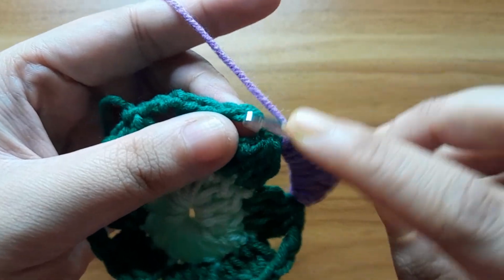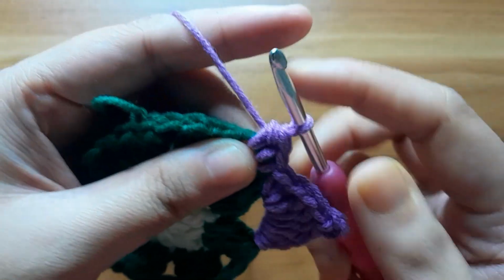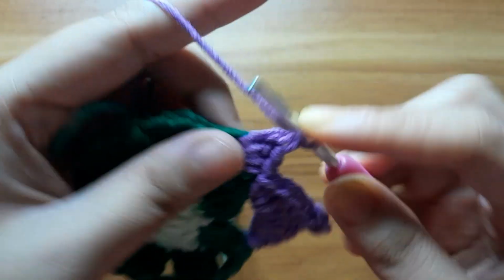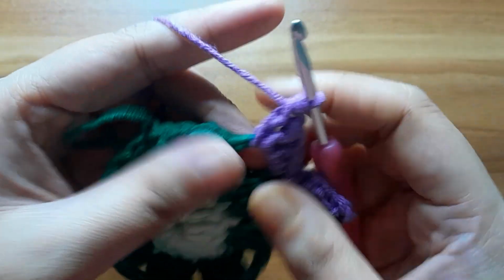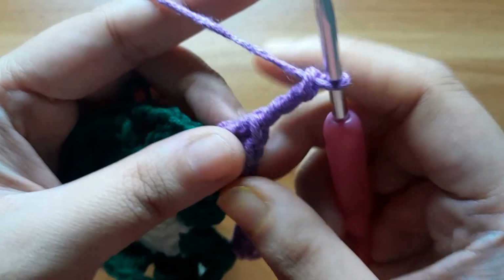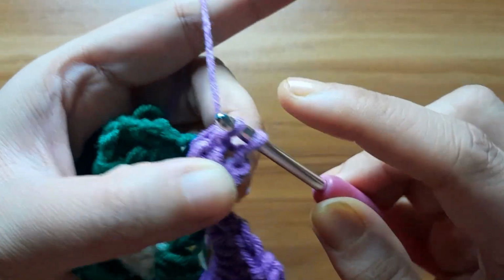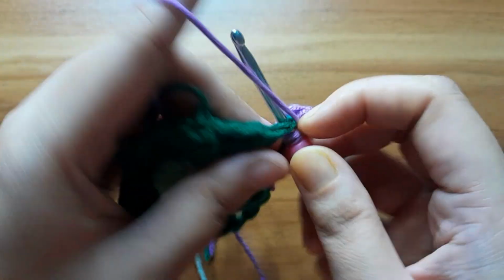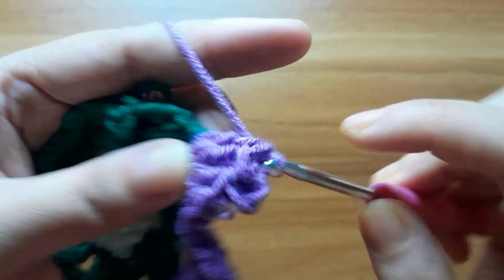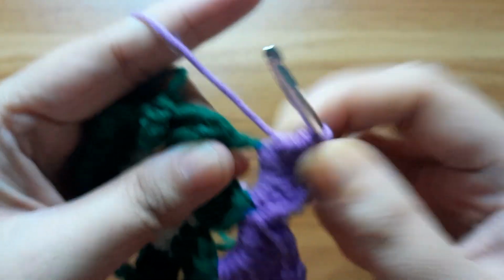So make single crochet in the next chain space. Make 1/2 double crochet. Make 2 double crochet, 1 and 2. Make 3 chain. Now make the picot. So slip stitch in these 2 front loops. Then make 2 double crochet in the same chain space, 1 and 2. Make 1/2 double crochet. Then make single crochet.